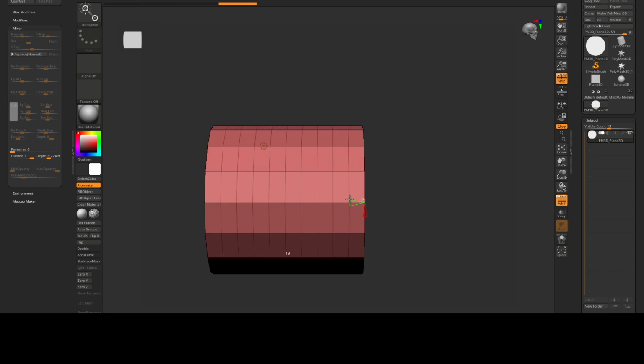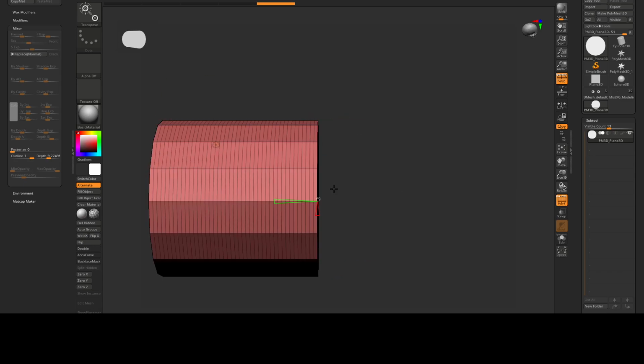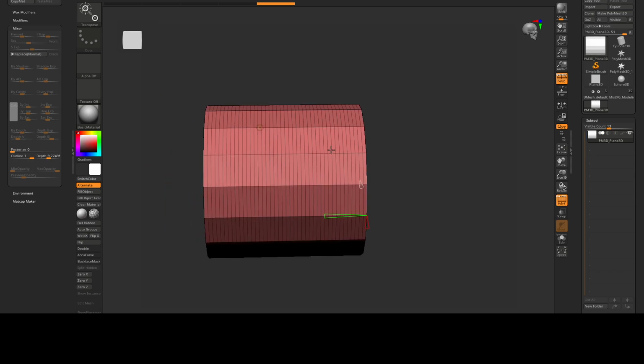Now you don't have to do this. If you're having short hair, you can shrink down the resolution a little bit. But I'm going to do this fairly high, because we're working with long hair, so we're just going to do this very high.